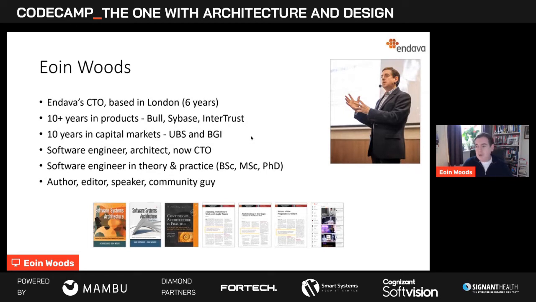I'm the CTO for a company called Endava. We develop a lot of software for other people. I've been there for about 6 years, and we're now a fairly large company. We're in quite a few different countries with an awful lot of people in Romania, as many of you may know. Before that, I spent about 10 years building software products, about 10 years building software for banks. And I've always been a software engineer. I haven't converted in from something else. That's what I did at college.